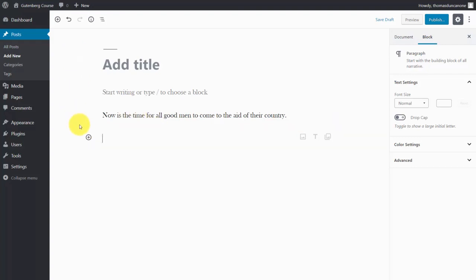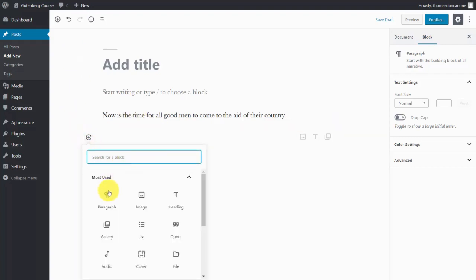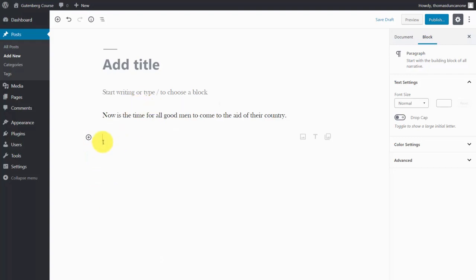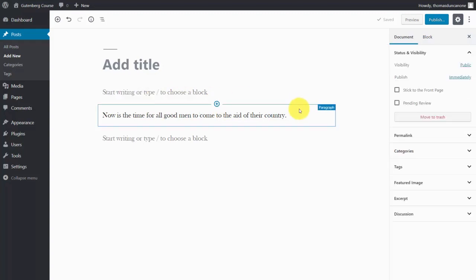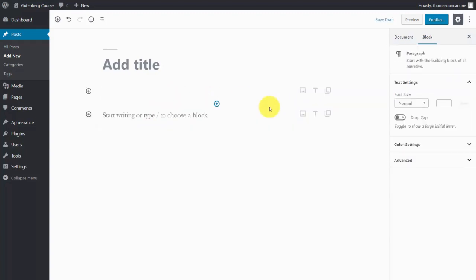And you'll see here that every time we try to add a block, you'll need to have content inside of the block in order for the interface to add another block. So you won't be able to add a block just by clicking the button if you haven't used the one that you currently have highlighted. And finally, to get rid of the block, all we'll need to do is click inside of the block. We'll need to make sure that the menu appears. We'll then click the delete button, and the block disappears.